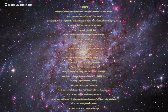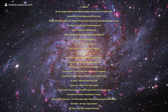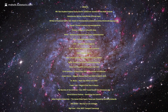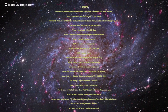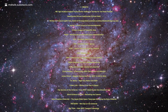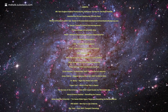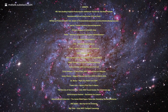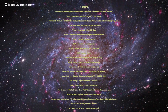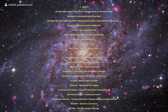That's a great point. So wrapping up this deep dive, what's the big picture takeaway for you from JWST so far? For me, it's just how fundamentally it's changing our view at every scale. From the literal dawn of time to planets around nearby stars, it's confirming some things we expected, but in stunning detail. But maybe more importantly, it's throwing up these huge surprises. Things like how fast those first galaxies formed, how big the first black holes got. It's forcing us to go back to the drawing board on some really fundamental ideas about how the universe evolved.